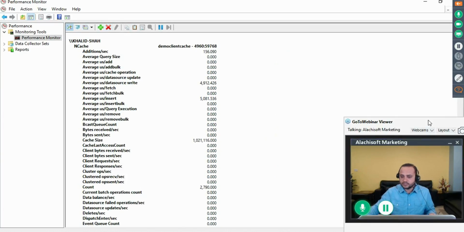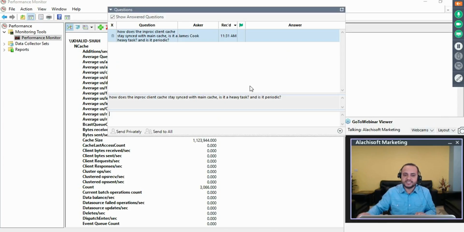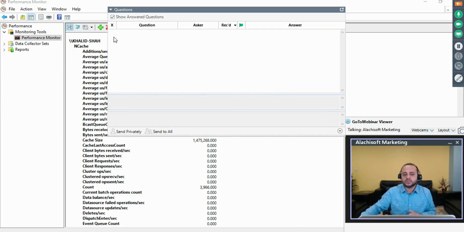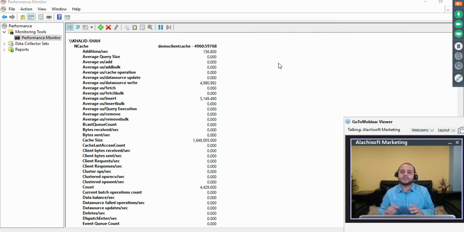There you go. All right, so there's a question: how does the InProc client cache stay synced with the main cache? Is it a heavy task, and is it periodic? There are two sync modes. One is based on each operation. So that is the pessimistic approach. That's heavy. So before every update or before every fetch, you get the version information verified from the server.